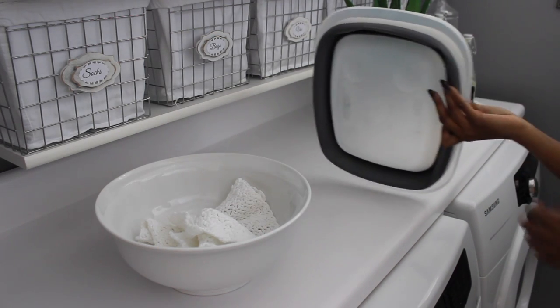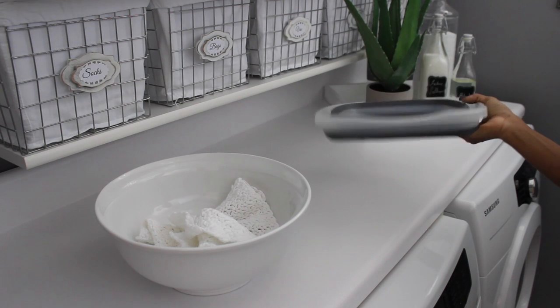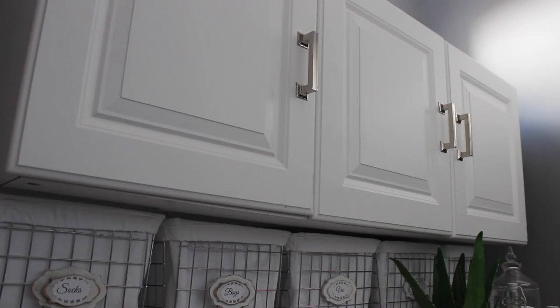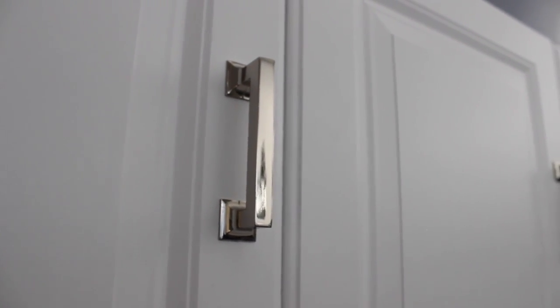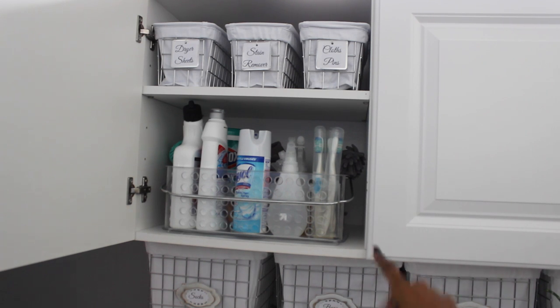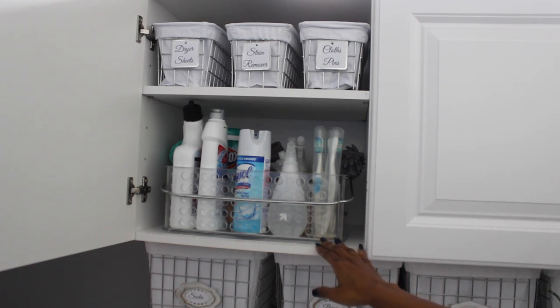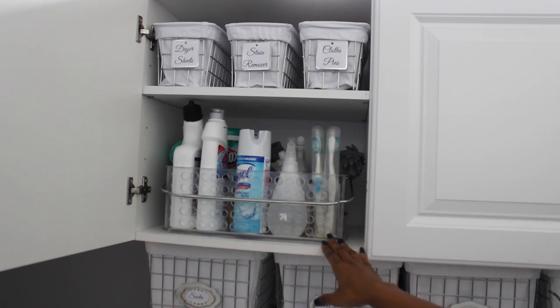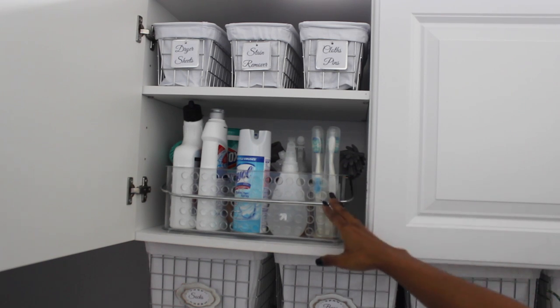My step stool is housed on the other side of my washer, out of the way — you don't even see it but I can easily get to it. One of the best things we did in this space was putting these stock cabinets in here, purchased from Lowe's. They're easy to put up and gave us so much more space than the wire shelving. I changed the hardware to coordinate with the kitchen so everything flows. The first cabinet is where I keep my cleaning caddy — when I'm cleaning downstairs I pull it out and it has all the essentials, including my cleaning toothbrushes for light switch plates and tiny places.